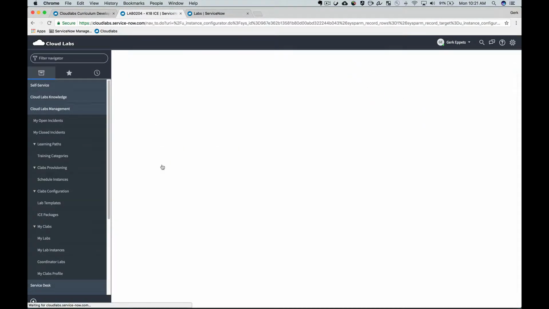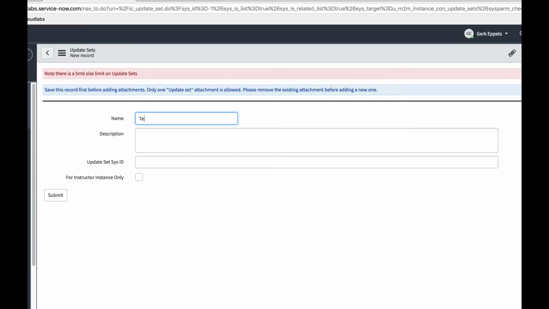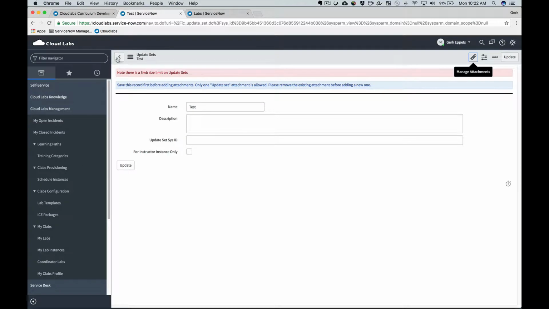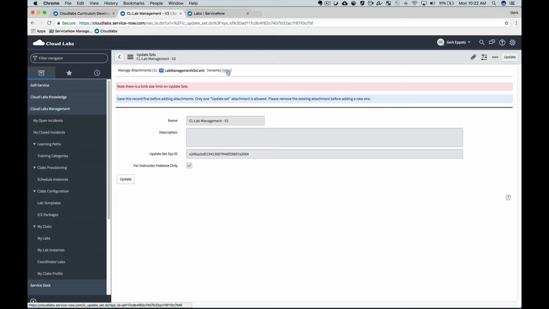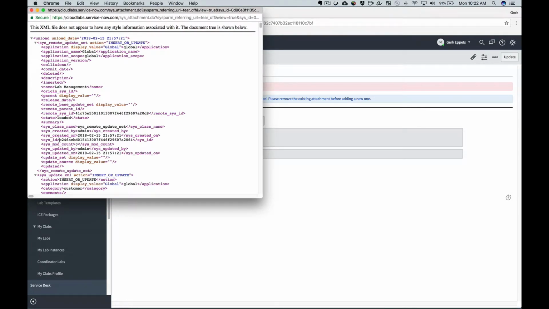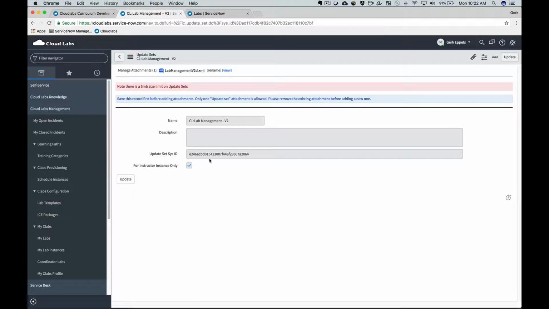To add yours, click New, and you give it a name, and save the record first. Once you save it, then attach the update set to it, and we will extract the sysid. I will show you what it looks like. So if you save it, you'll see right here, here's the sysid for this update set, and that number needs to go here. So if you save the record first, then attach the file, we have a business rule that will extract that. Just make sure that that's correct and then hit update. That's all you have to do.